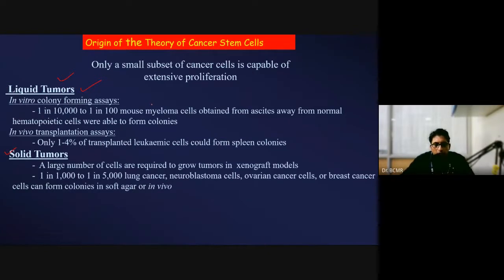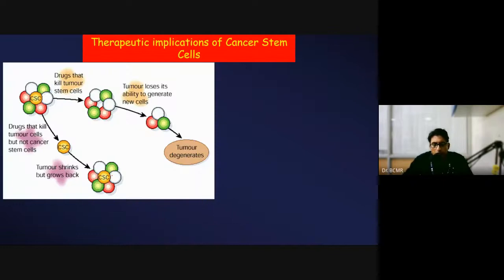So what we know, at least in one sense, and we will discuss in more detail, is that if we took 1,000 cells, about one of them is a cancer stem cell, which means the other 999 are just tumor cells. These do not or cannot have the capacity to give rise to a tumor, whereas this cancer stem cell can give rise to a tumor. In different tissues, we have different proportions of cancer stem cells. We will see a table eventually.